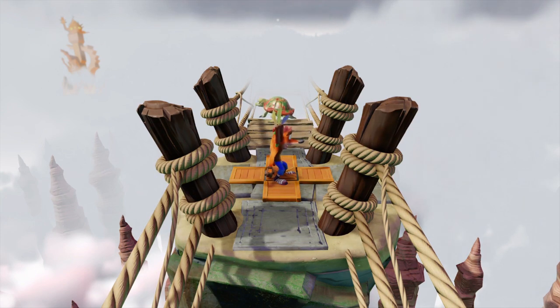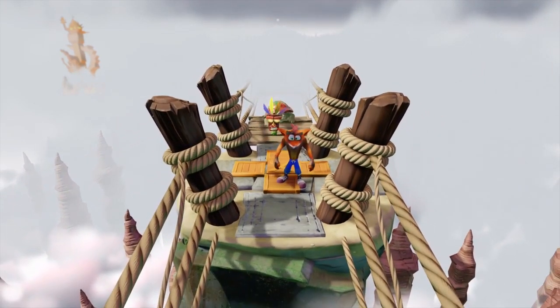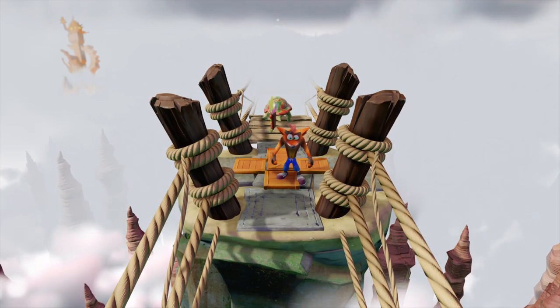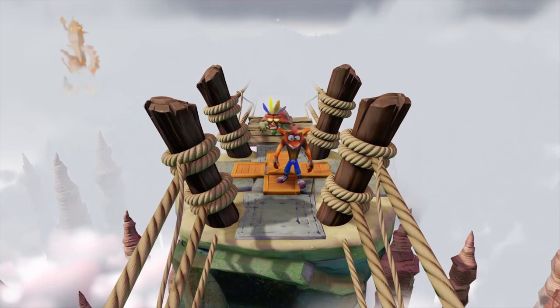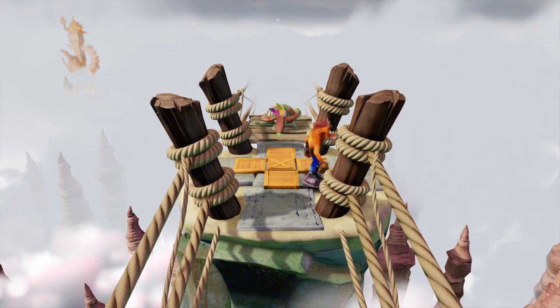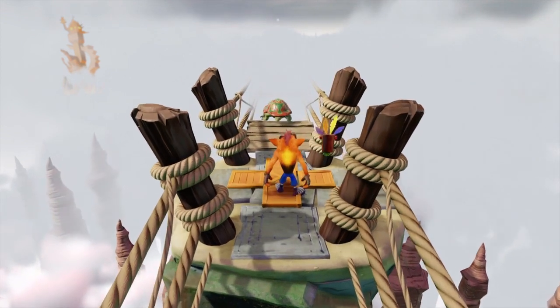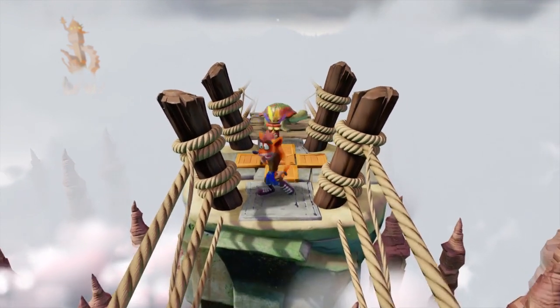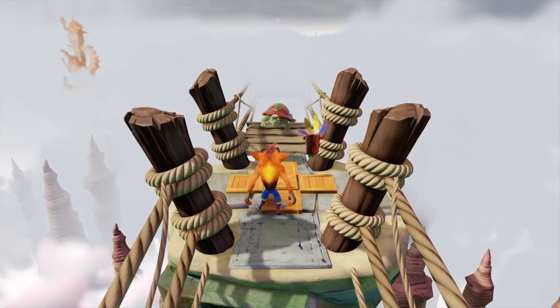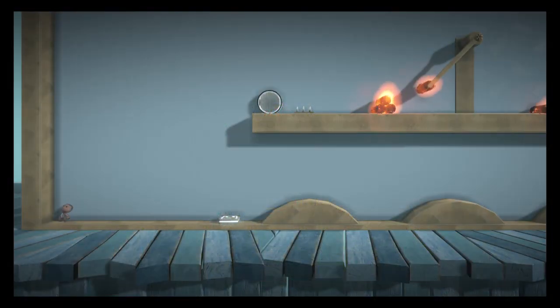And so it's good to think things out, like either your checkpoint placement, or take harder experiences like this and make them optional. For instance, even in the development of Crash Bandicoot 1, there was a level called Stormy Castle or Stormy Night, I can't remember which one is the name, but it was a ridiculously hard level that ended up getting cut because of its difficulty. And in the remaster for Crash Bandicoot, they decided to make it a DLC bonus level that you could download and experience at your leisure without having to get past it to get to the end of the game. So stuff like that, where people can show off their skills on Twitch and YouTube, that's great, as long as it's not a requirement to get through the whole experience.